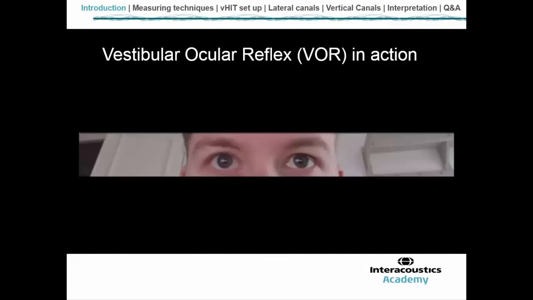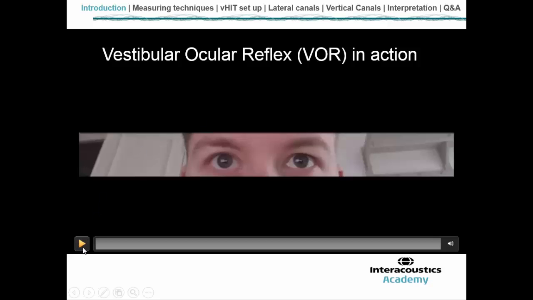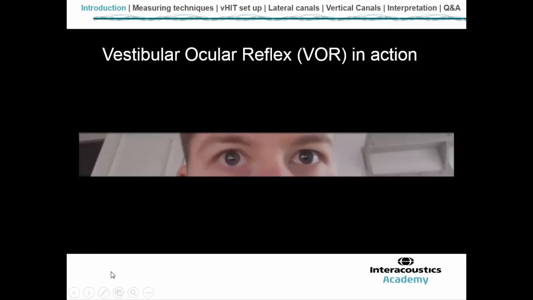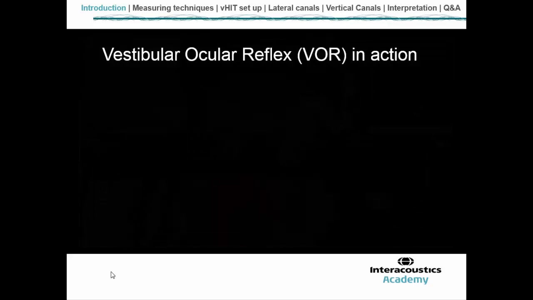So in order to demonstrate how the VOR works, what I've done is I have actually made a video of me performing a task which is using my vestibulo-ocular reflex. What you'll see is that I have my eyes focused ahead on a target. And what I'm going to do is I'm going to now start to move my head from left to right and then see if my eyes can maintain focus on the target. So as I move my head from left to right, we can see it looks like my eyes are stood still. But in fact what's happening is as my head is moving, my eyes are moving in an equal and opposite direction. Now what tells my eyes to move in an equal and opposite direction is the vestibulo-ocular reflex. So a really important point to remember is that the vestibulo-ocular reflex in a normal patient will tell your eyes to move in an equal and opposite direction to the head.